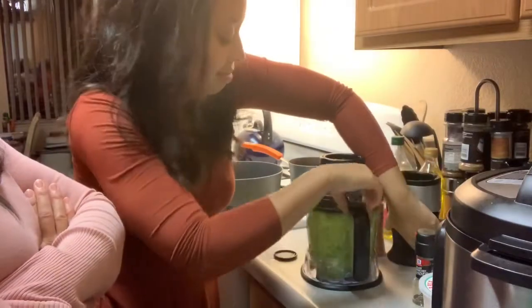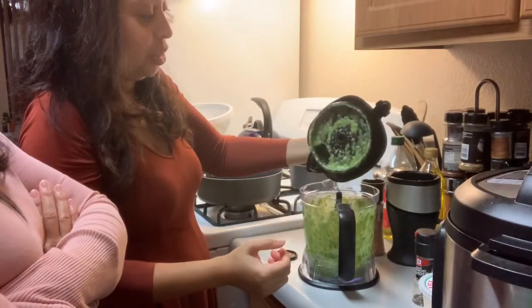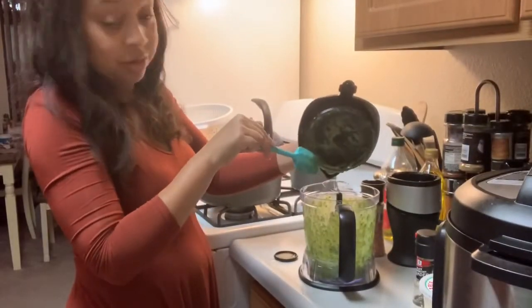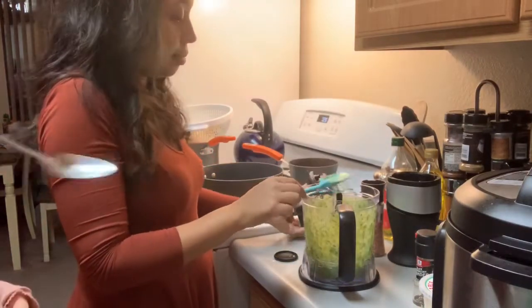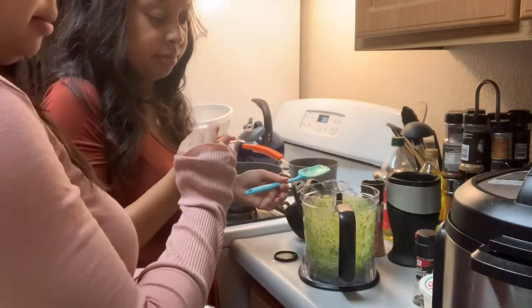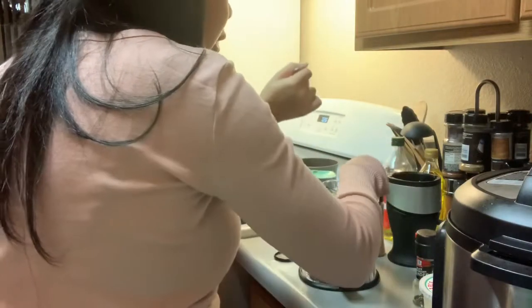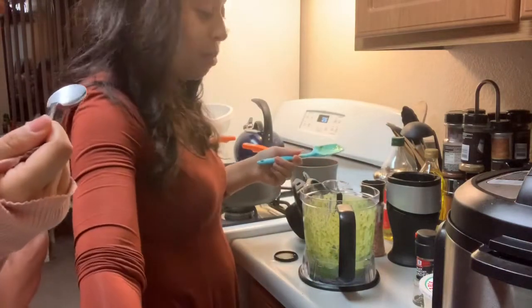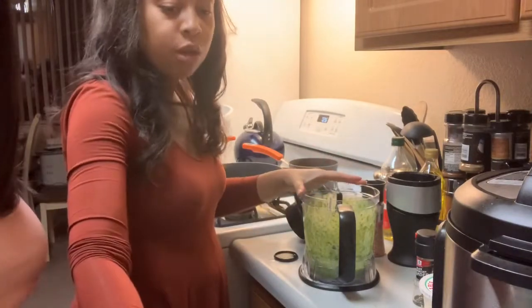That looks right. Now it smells right, right? Yeah. Alright, so let's give it a taste test. Mmm. Yep. That's what I needed. Alright, so if you have a really rich lemon, you probably just need 1 lemon.